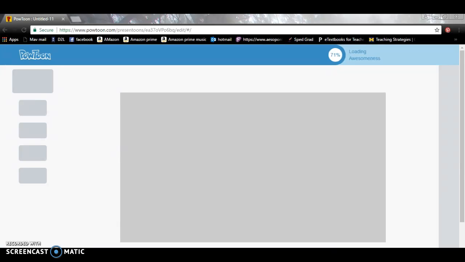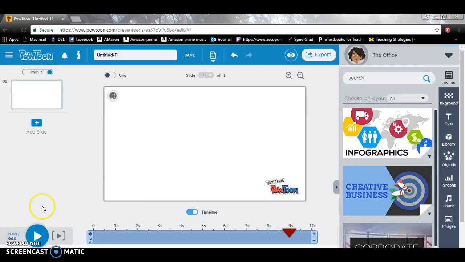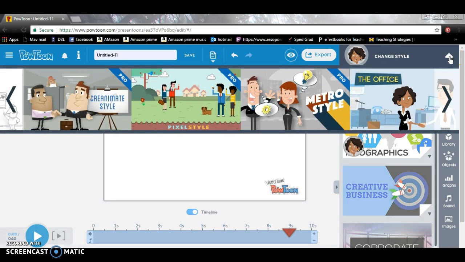While we wait for that, I'll show you that this is the basic screen that you're building on, this rectangle, and it's the same whether it's a slideshow or movie throughout this. It's just which one you select for the presentation. Otherwise, it's the same for building. We could go up here to this office category, which is the category for all the layouts. If you didn't want to do the office one, you can click on this arrow here and it will show you many other options.